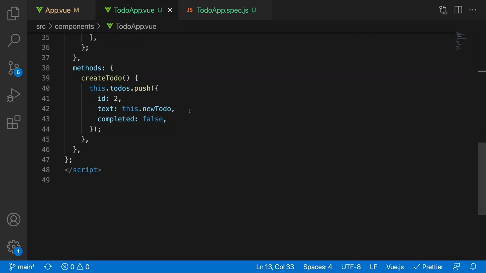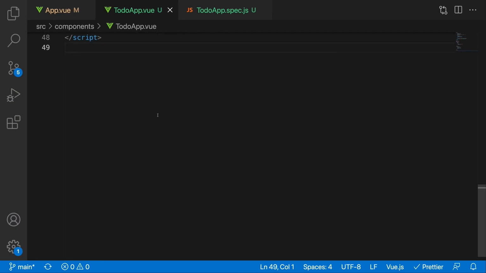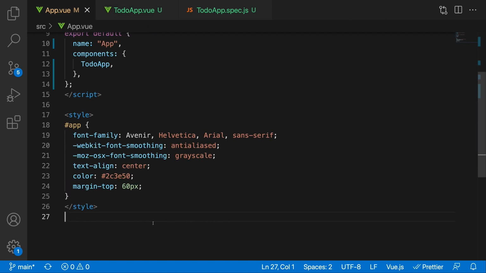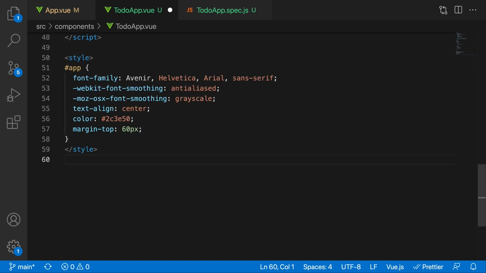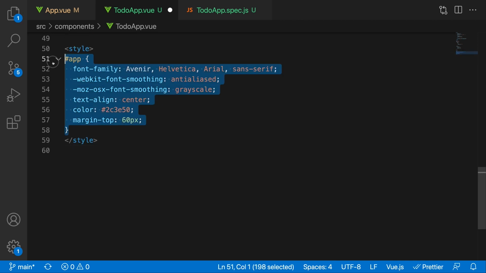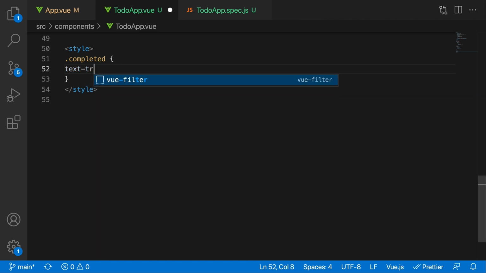To test this out, we're not going to see it work because of course we need to style this. So let's go inside here, copy these styles, and then in here we can say that the dot completed is going to have a text transform.